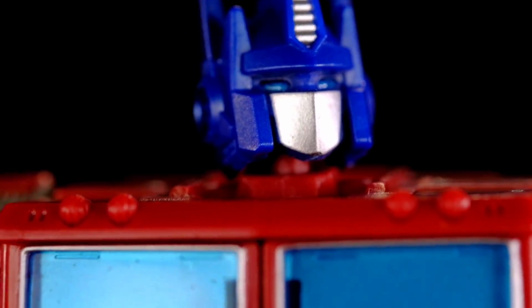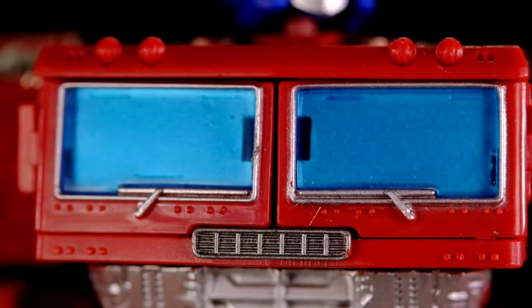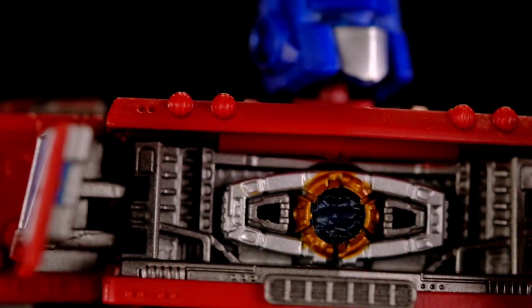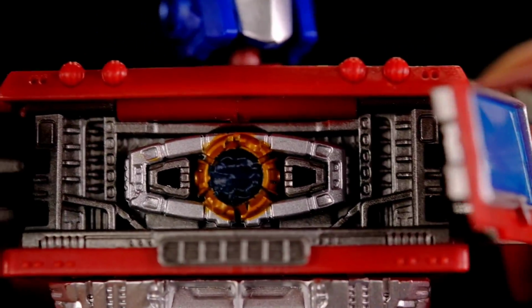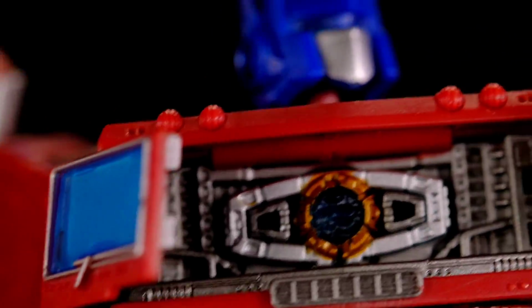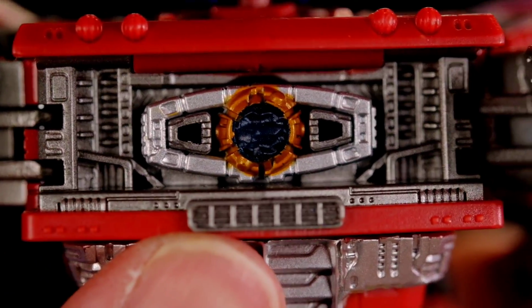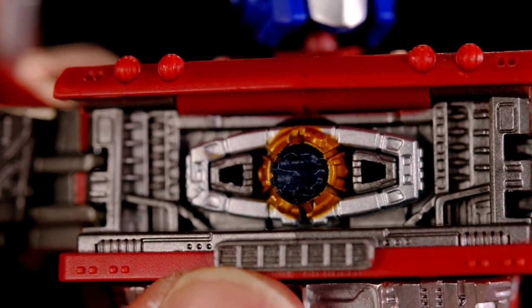But moving on to the body here, here's the front windshield parts, I guess you could call them, that cover his chest. And check this out. This is craziness right here. Look, you could open this up, bam, and you have the Matrix of Leadership in there. That is super, super dope. I don't have that many Optimus Prime figures, so I don't have any that are able to do this. I know a lot of the Masterpiece and third-party figures could do this, but this is not something that I've experienced before, so I was really happy about this.